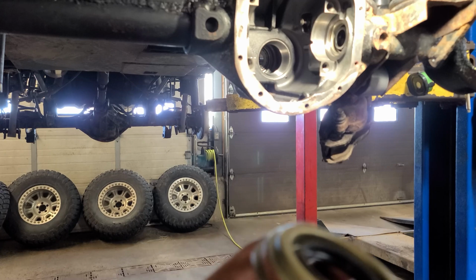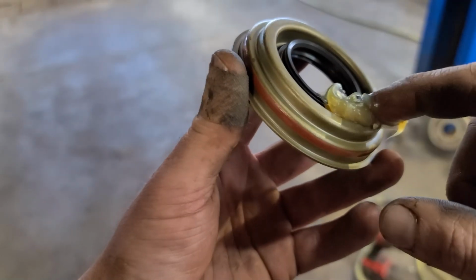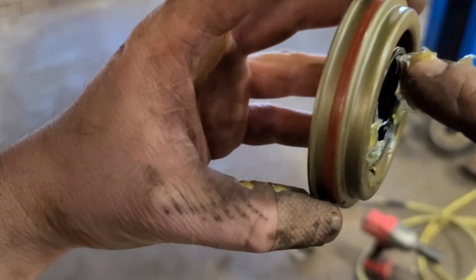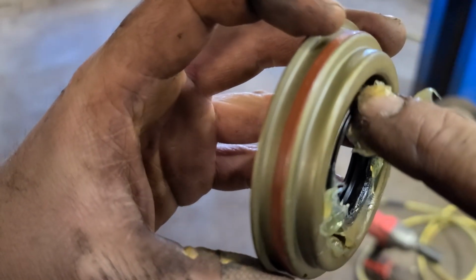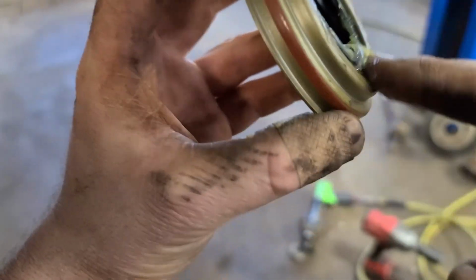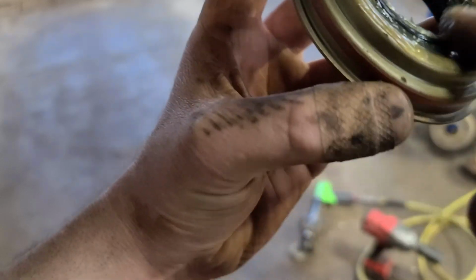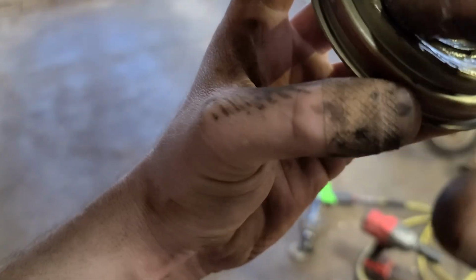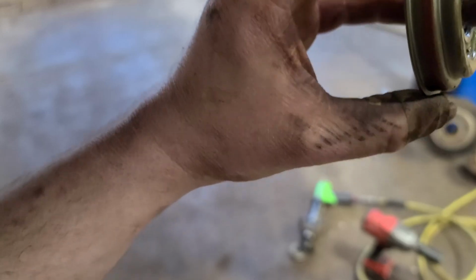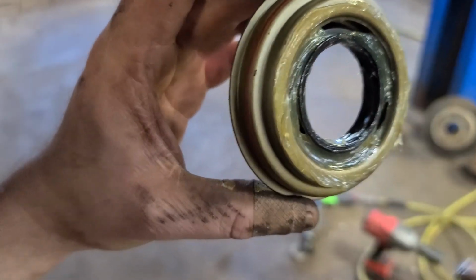We're on final assembly. So what I like to do is put a little bit of grease on that little spring right there. Helps keep it from popping off when you're putting the pinion seal in, or any kind of seal for that matter. It's just good practice. The grease will melt into the gear lube, so you don't have to worry about that. It is axle grease after all. Now I know for sure that that spring won't pop off.